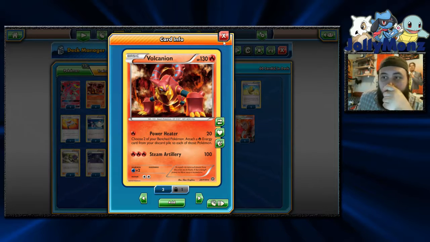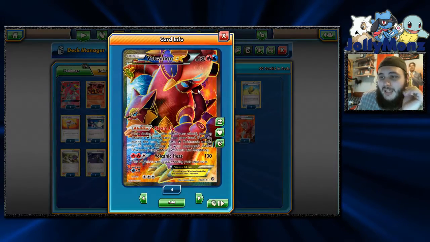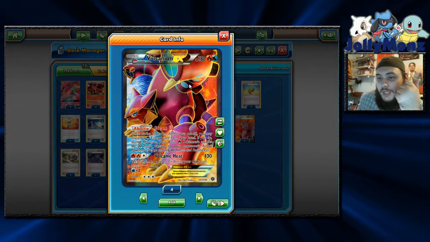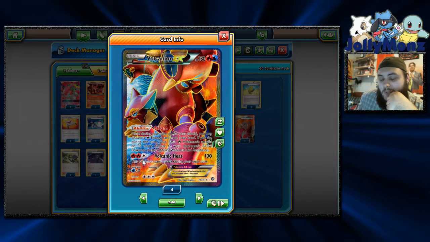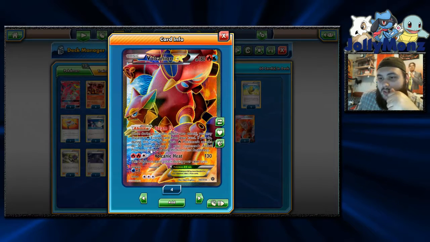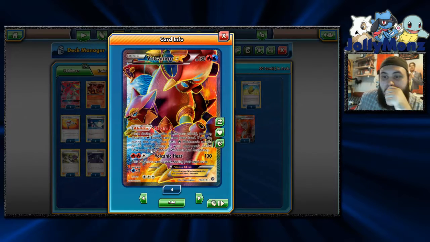HP solid, 130. But what kind of makes the deck tick is Volcanion-EX, 180 HP, pretty simple for EXs. 3 energy, 130. Attack can't be used during your next turn. But Steam Up is kind of what makes the deck tick. Discard a fire energy, and during this turn, your basic fire Pokemon's attacks do 30 more damage.